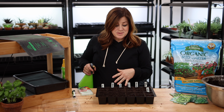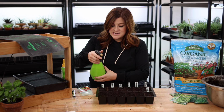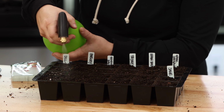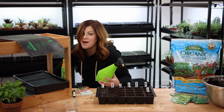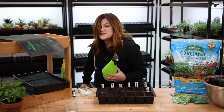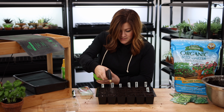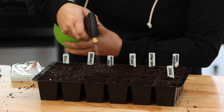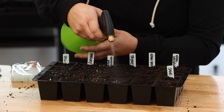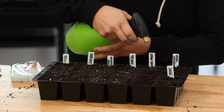So now that all the seeds are planted, we just need to water them in, and we just need to do it lightly because the soil has already been pre-moistened. It makes it so nice. And you'll want to use a water bottle or a pump sprayer. I have a pump sprayer. Let me show you mine. This is what I use when I need to get serious, except I just realized I need to replace it because I think I'm missing a piece that helps the pressure build up in there. Anyway, you just want to do the watering in a very light, gentle manner, so that you're just settling the seeds, but you're not dislodging them by accident. That can happen really easily with a watering can.